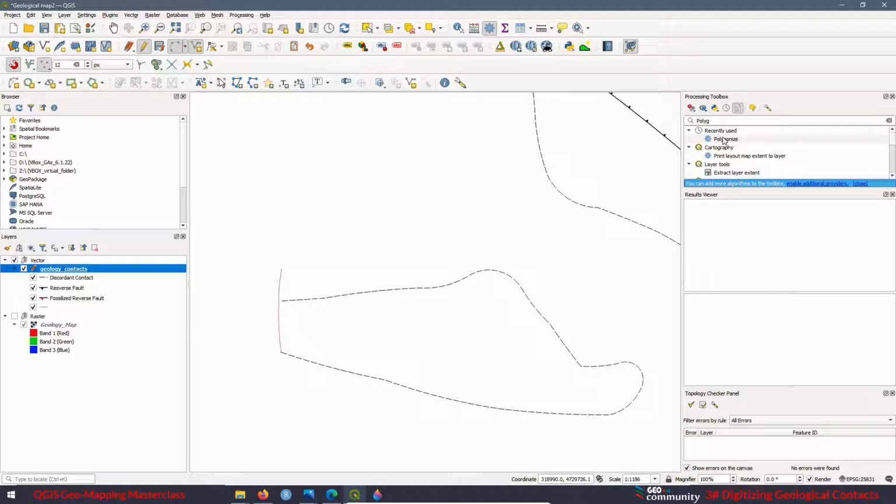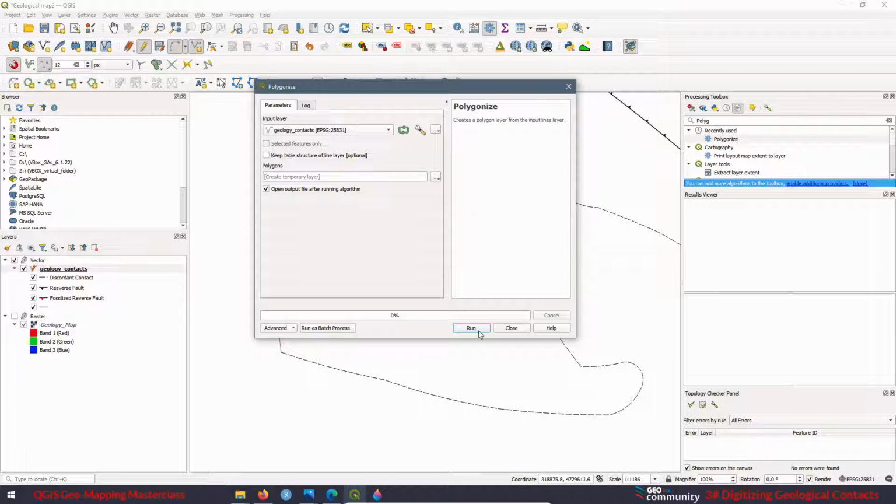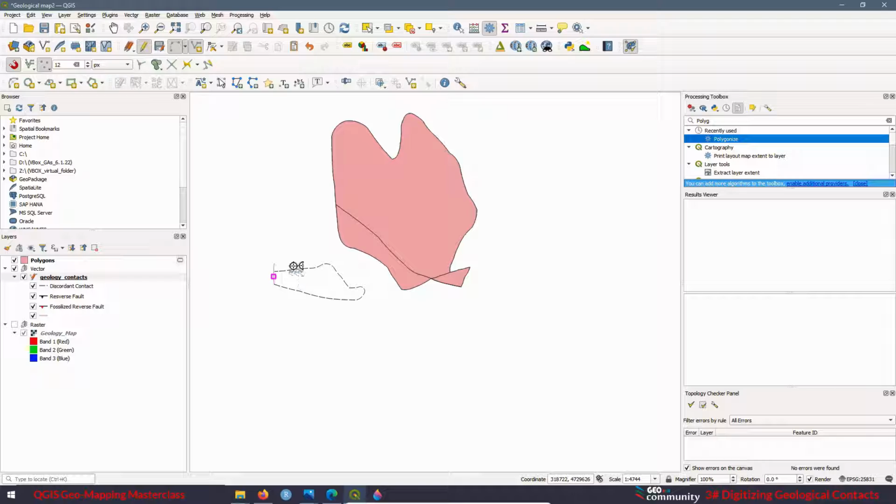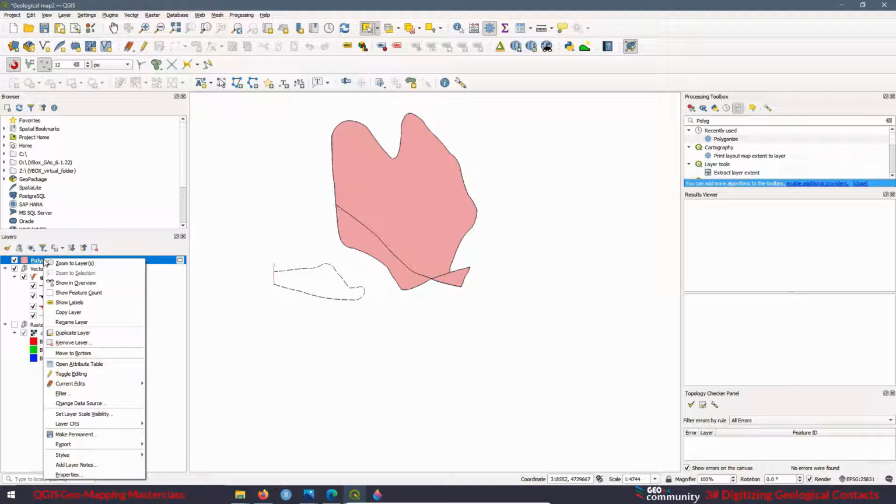Now we are going to do the polygonize again, run. But as the connection is not good, it's not creating this unit. That's the reason, because we want the connection between the vertices to be perfect, right? To create the geological units properly. If there are problems with the topology, the polygons are not going to be created, okay? And that's very important, because we need to create all the polygons.